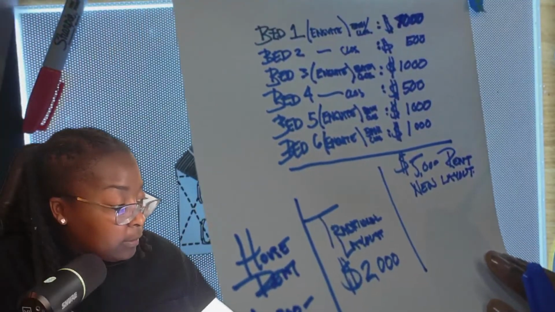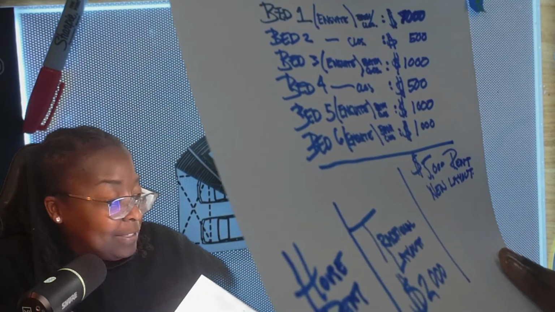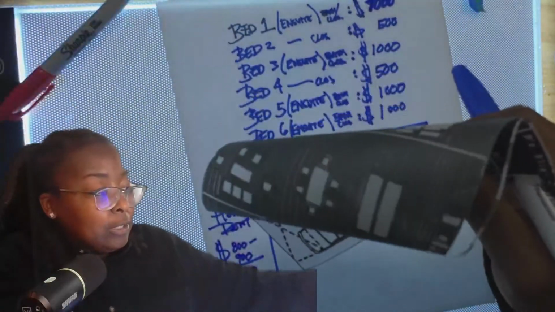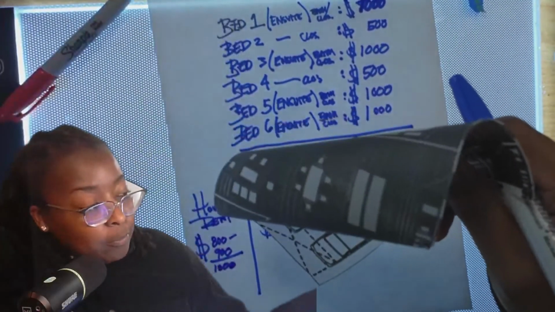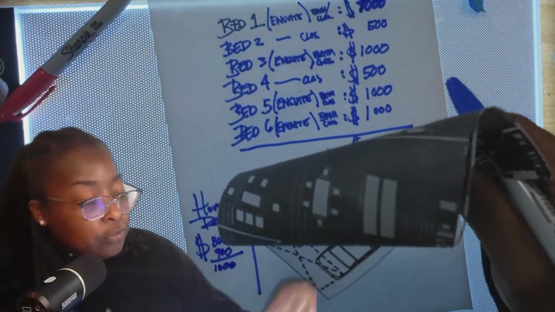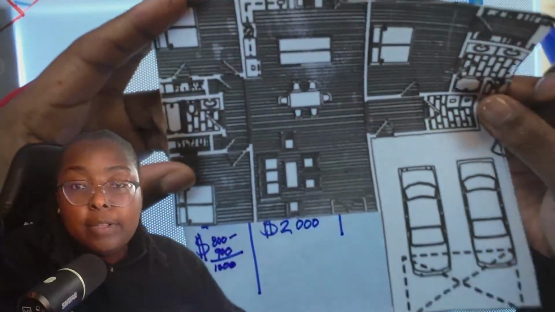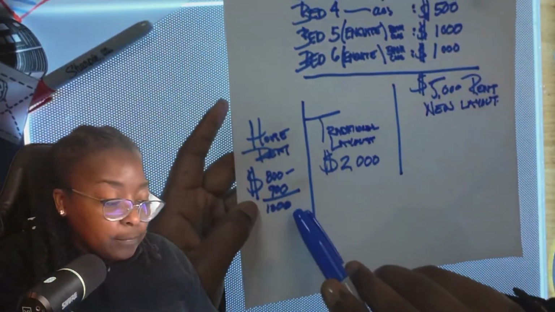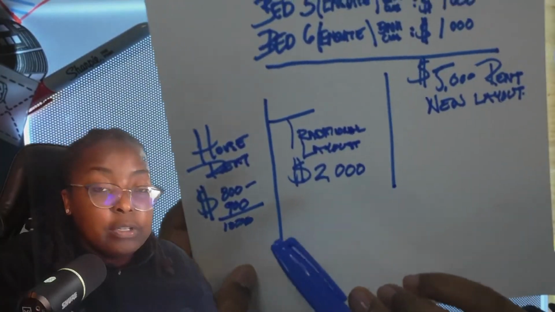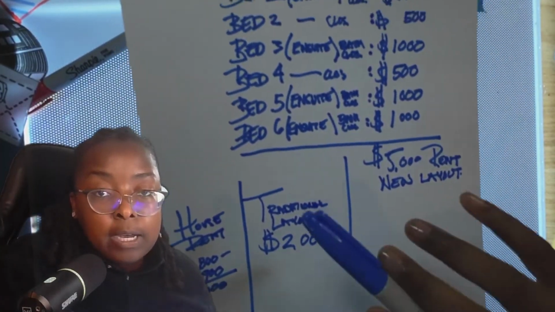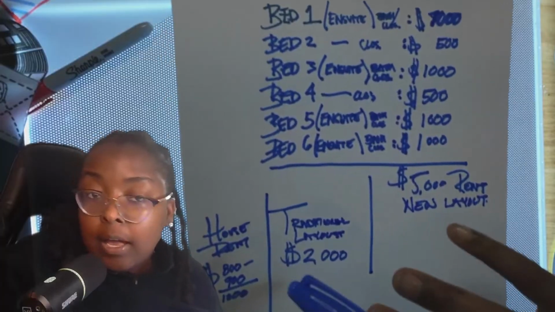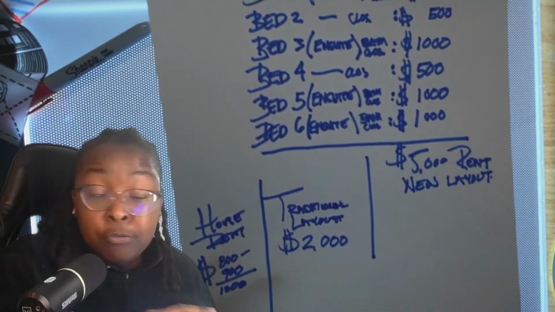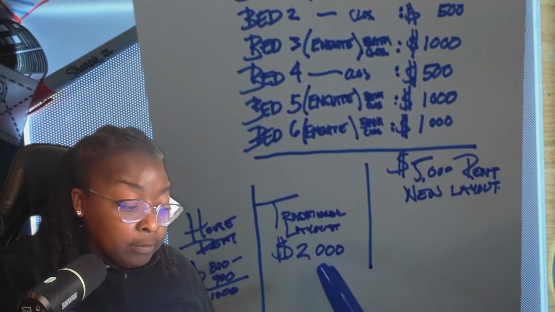I love it when I talk numbers, because this is where it makes sense. This is where the math is. So this particular layout, this one single family home, 3 bedroom, 2 bath, traditional rent, you're probably looking at $1,000, right? Now, if you keep the traditional layout, keep the house as is, not changing the bathroom or anything, and rent it by room, you might be able to get about $2,000.